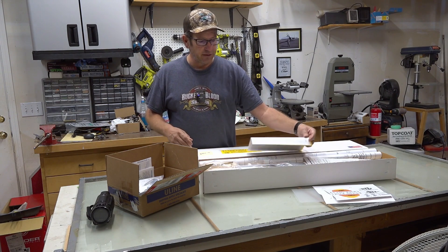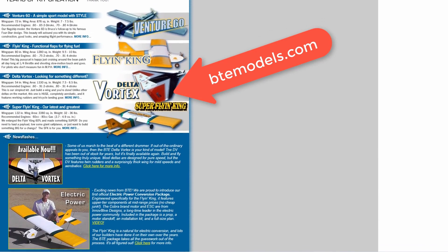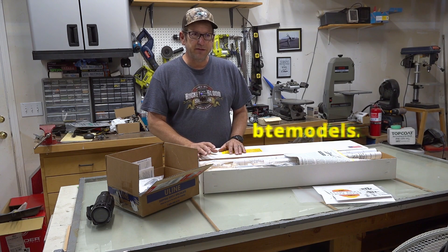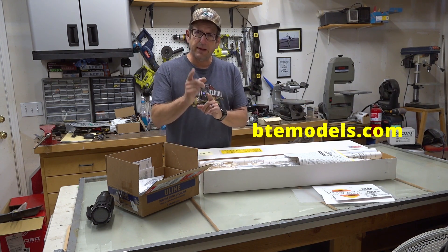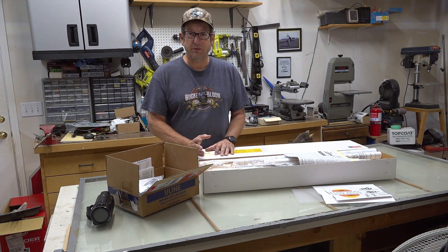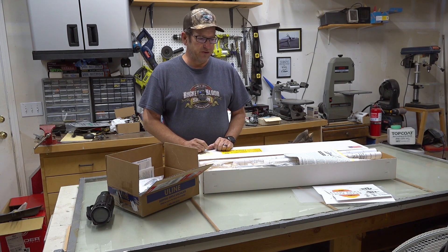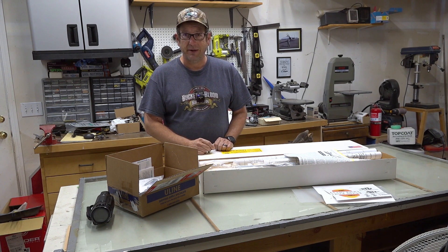If you're interested in this plane, you can find it at Bruce Tharp Engineering — BruceTharpEngineering.com. He's got all of his planes there and several different models to choose from. If you're just starting out, this plane is pretty close to a trainer plane. It's going to have a very good big wingspan. Don't let big intimidate you if you're new to the hobby, because big planes fly better than little planes — trust me. So this would be a good opportunity to get a plane you can start off with and learn how to fly. It's very docile, and you can do some other fun things with it too. I'm going to give this one a funky paint job — it's going to be a military airplane. This is my entry for the Winter Build Challenge, and if you have any questions, I'll give you the link to their website so you can go and check it out.